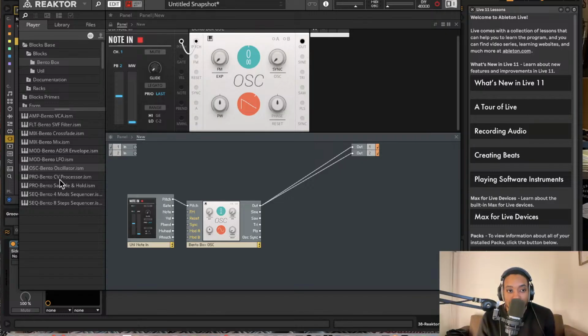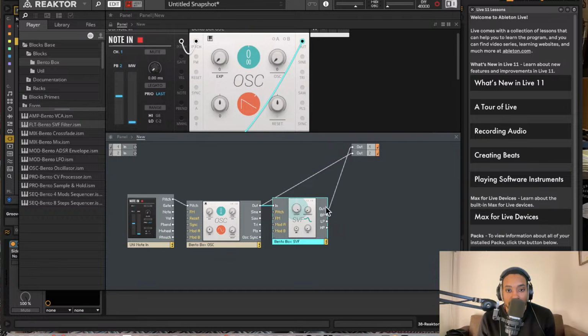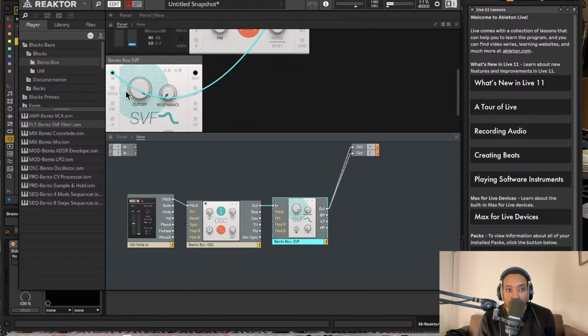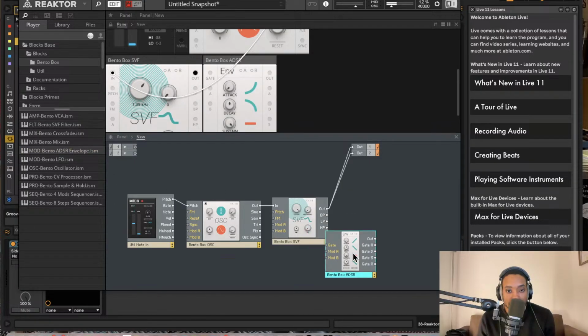So I'm going to add a filter in there to really soften that sound. And let's see what happens if we send that out. So I play. It's a little bit better, a little less harsh. It's cutting off some of the highs so that they're not so buzzy. Some of the resonance is being cut off for us. So that's a good thing. We added a low pass filter. And now I'm going to add an envelope generator.